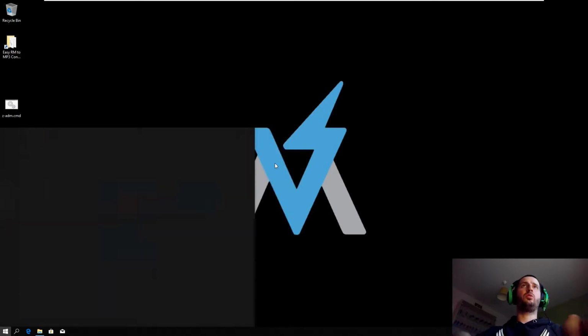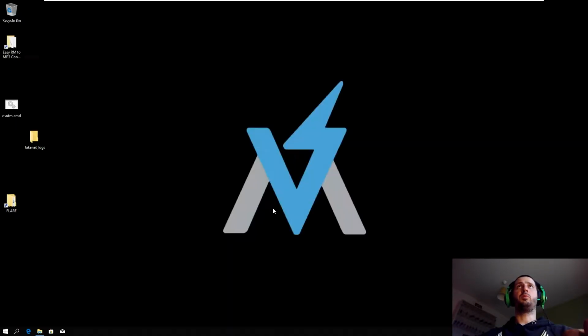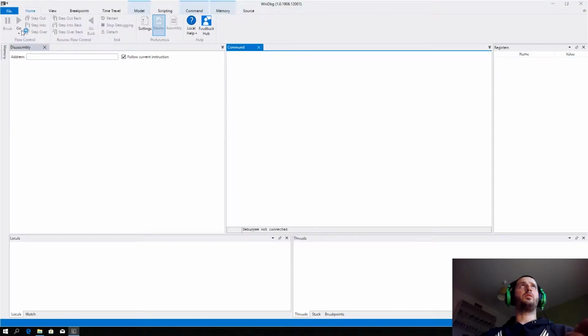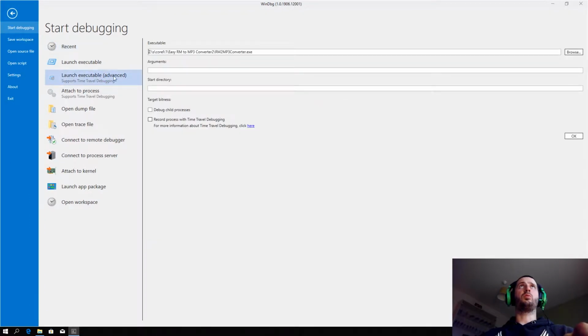To do it, you need to start WinDbg Preview with admin privileges. After that, you need to launch the executable with advanced options and make sure that you check this checkbox.